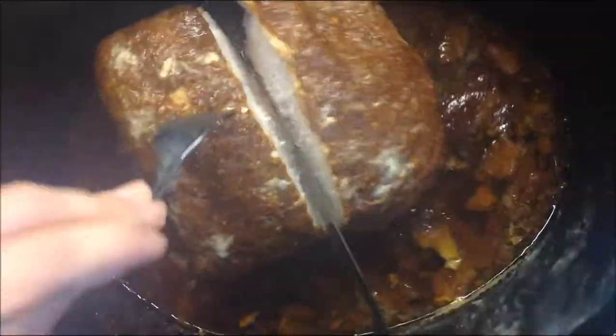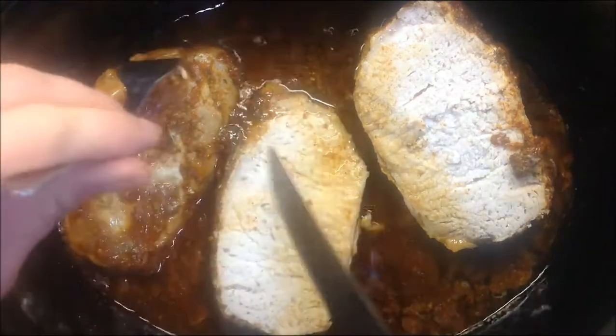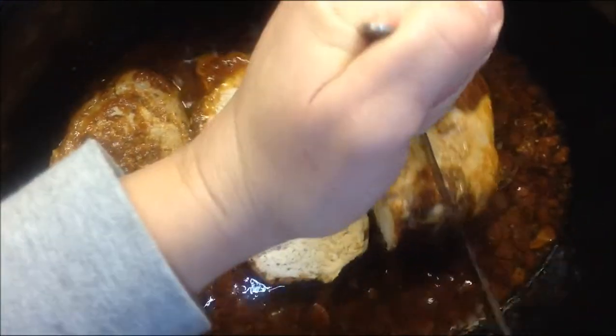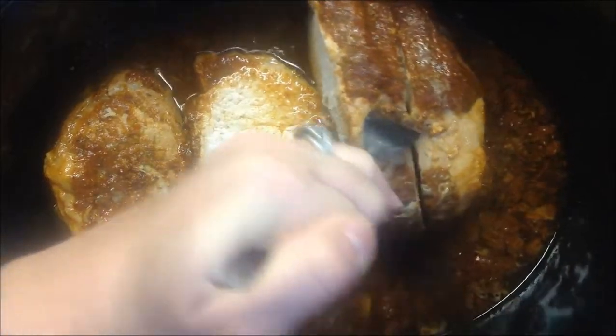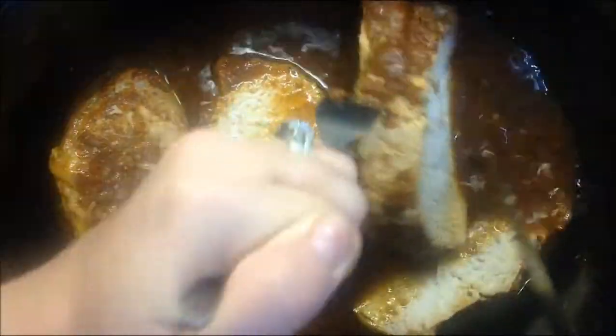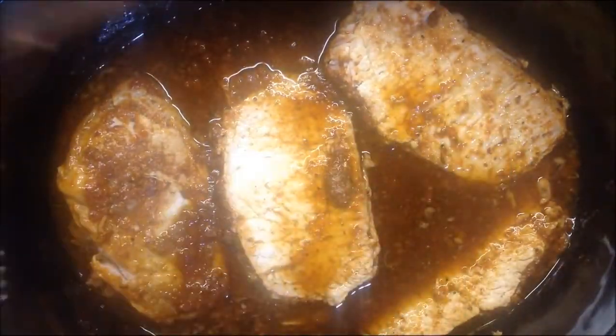Yeah, it's already looking pretty good. I'm just going to give it a little bit of cutting. I'm also turning it flat to get it down in those juices more as I cut it. Okay, I'm going to cover it back up and let it keep doing its magic.